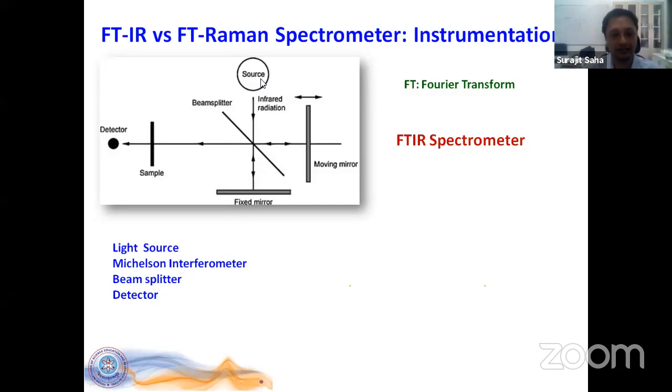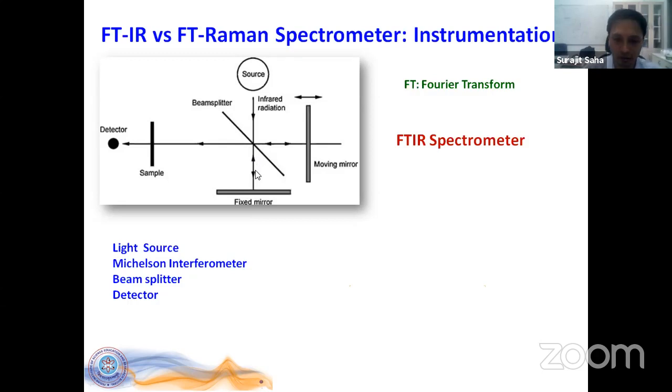Now in this case, you can see this is the source. So this is a schematic for the IR spectrometer, the FT-IR spectrometer. To remind you once again, for IR spectroscopy, the source is a wide band. It's a wide IR source. Now that source has different wavelengths, and then those photons are let fall on a beam splitter, and this beam splitter basically divides the beam into two parts. One goes to a fixed mirror, and the other goes to a moving mirror. Now this moving mirror moves from one end to the other, and that gives rise to a path difference between the two lights when they meet after they come back from the mirror.